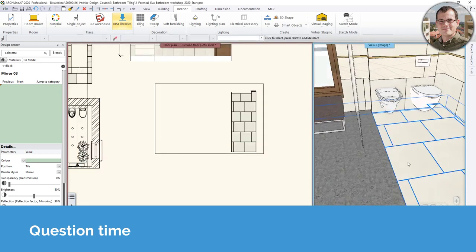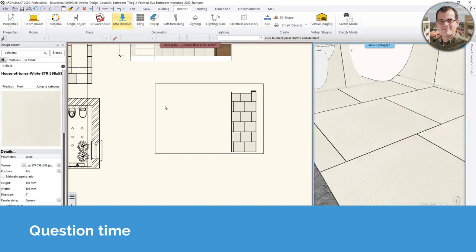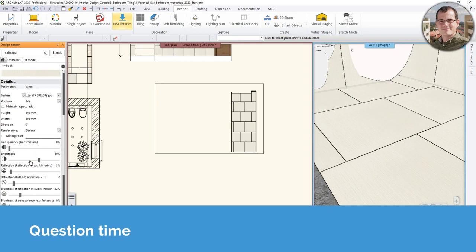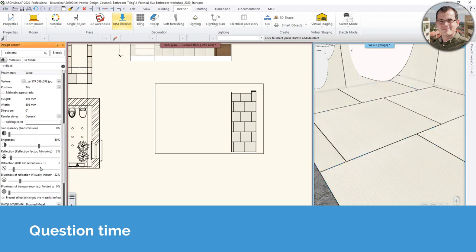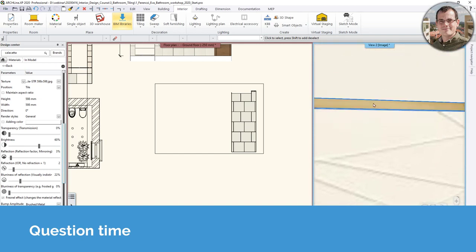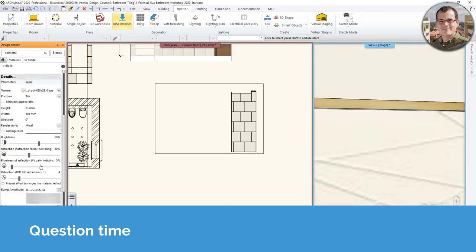So whenever you have a tile like this one, and you right click on it and you say find material, and here's the material I was using for it. So here you see that there are render styles attached to it. So you can change the style to anything. You can crank up the visibility, the transparency, even if you have like a glass-like surface, brightness, reflection. So for every single surface, you can refine these things.